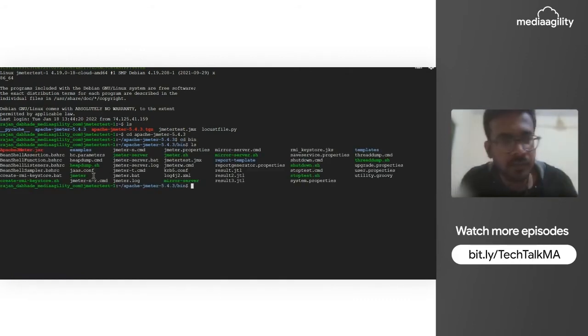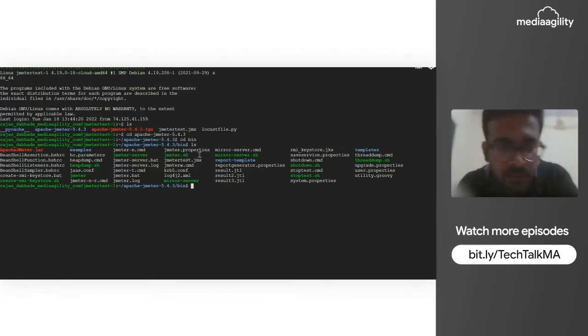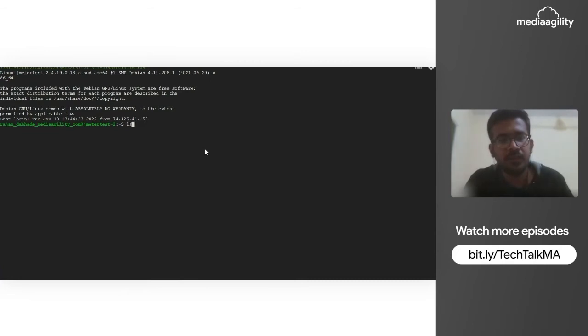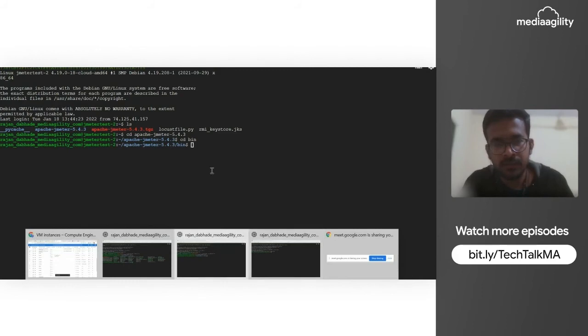Here are the basic files. Here you can see jmeter, this is a batch file which we are going to use for Windows, and this is the jmeter.sh file, which is for Linux OS, and the same for our master and slave machines. We need to get into our bin directory.